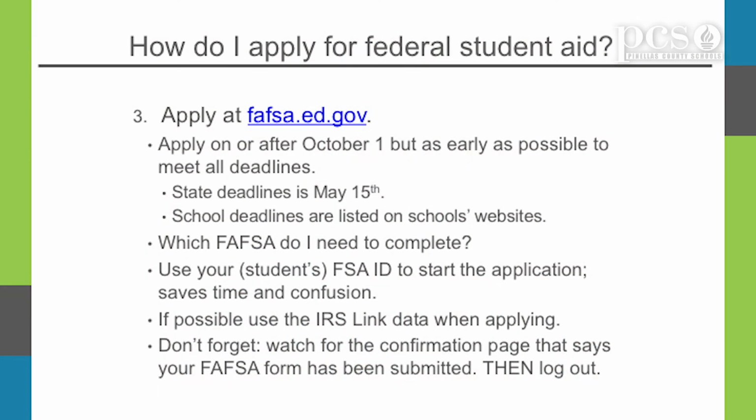This ensures that the Social Security numbers are correct, dates of birth are correct, and there's even questions that ask about wedding dates and/or separation or divorce dates. This is all much more likely to be answered correctly if you and your parent work on this together. And don't forget, once you verify the information on the FAFSA, be sure to scroll all the way down and click Submit. Don't log out until you see the confirmation page.